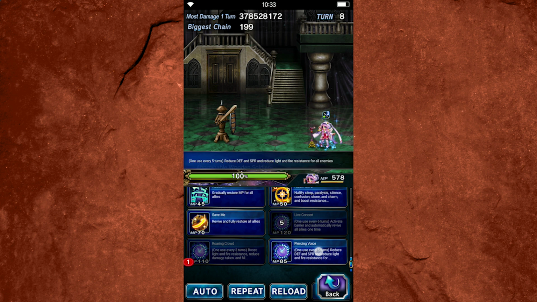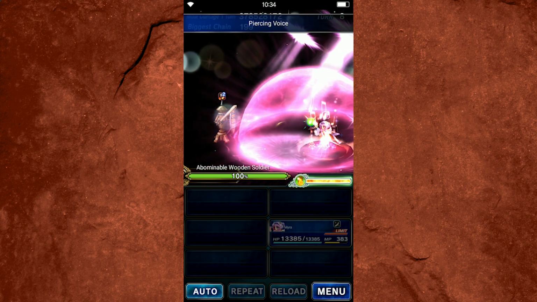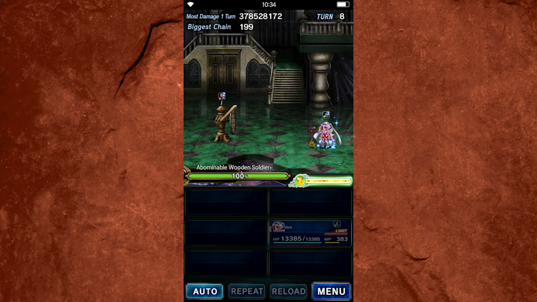Now Piercing Voice is the one that I've found to be more handy in terms of setting up some one-turn kill potential. I believe the Defense and Spirit breaks on this were only 60% before, but now they're 70% for one turn, and it imperils fire and light by 100% for one turn as well. So this is really good for a single turn burst potential, and it is available on turn 1, just like all of her cooldown skills, giving her quite a bit of flexibility in terms of helping your party with some damage. And of course her abilities all have like the coolest animations and stuff.